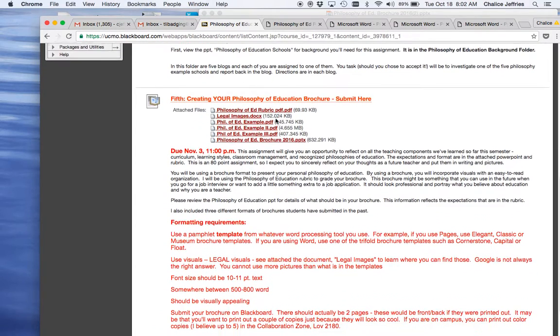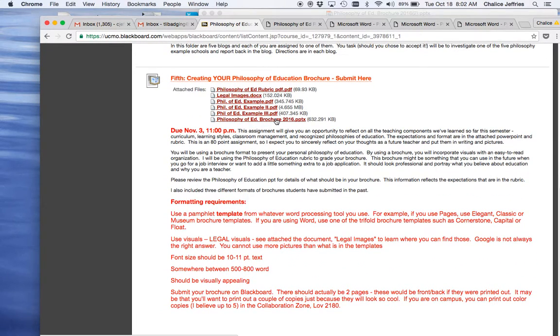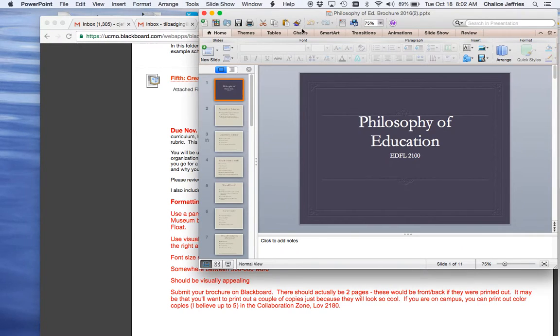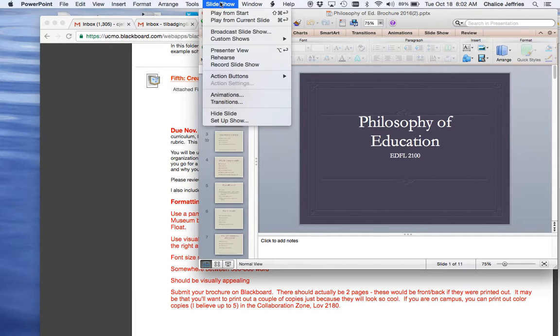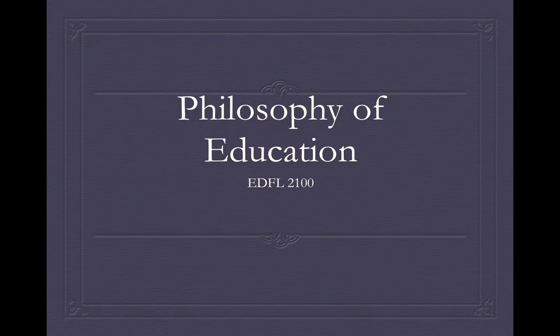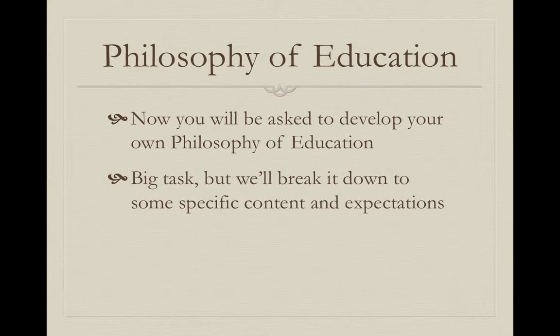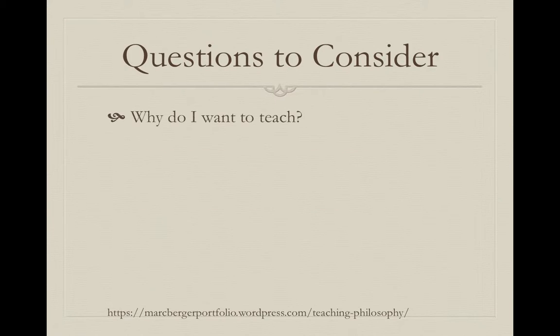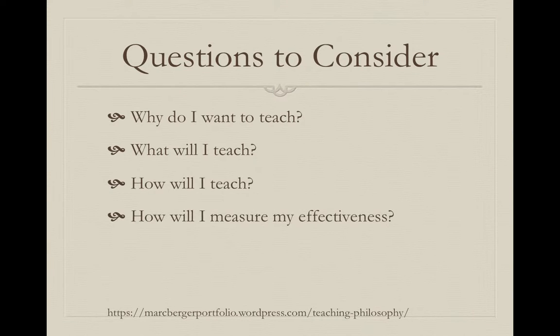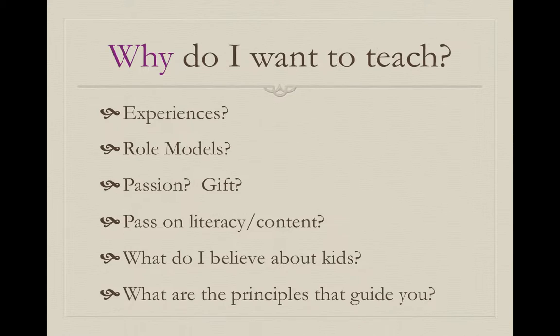What I really want to address right now is the philosophy of education brochure that you're going to be designing. That's going to be an expression of what your philosophy of education is. So within this, let me just go through the kind of things I'm going to be looking for in your philosophy of education. And the questions that I have centered this around are these 4 questions. Why do I want to teach? What will I teach? How will I teach? And how will I measure my effectiveness?